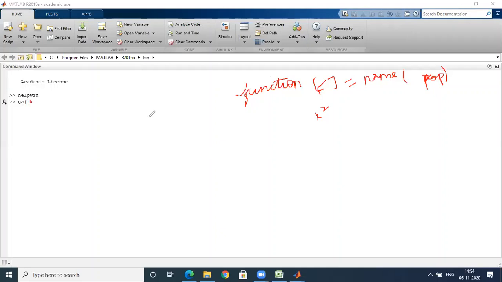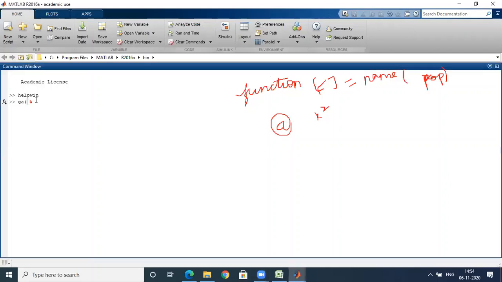For that you will have to make use of @ before the function name, and this is known as your handle. So if I have to pass this function, it is not going to recognize it otherwise, so I use @ and the name of the function, square. Then the number of variables.